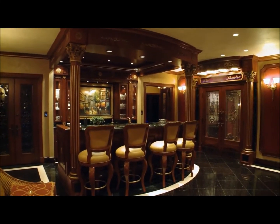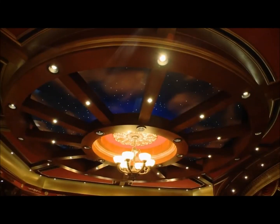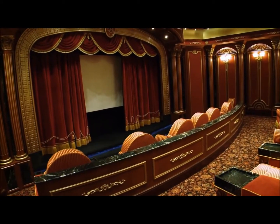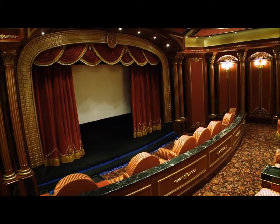I certainly like the aesthetics of the space, but I will tell you, at the end of the day, it is a theater. It does get dark in there. We have a big picture, 16-foot of image, phenomenal audio, and I couldn't think of a finer, or more elegant, or more fun space to watch a big blockbuster hit than it would be in this theater.